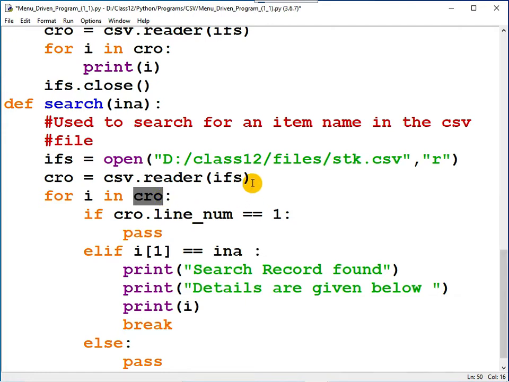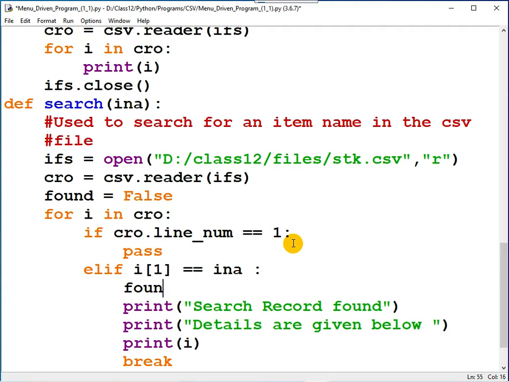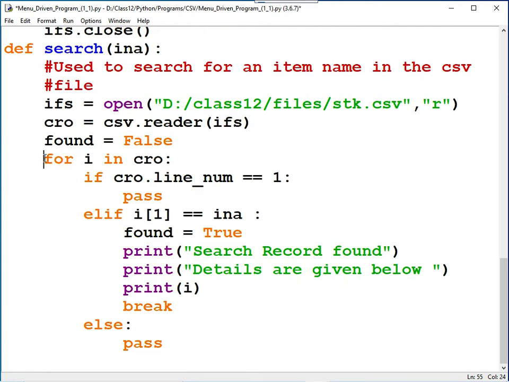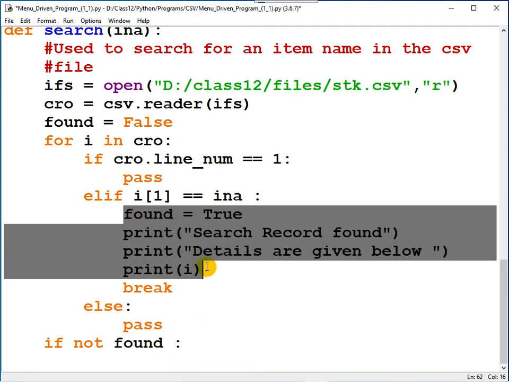Okay, so how can you do that finally? What you can do is, you can use a variable found equal to False, and if the record is present, here you can make found equal to True. So outside the for loop, if not found, which means found equal to False, meaning control never came here.